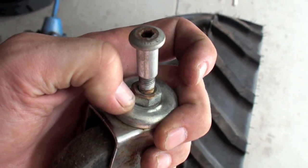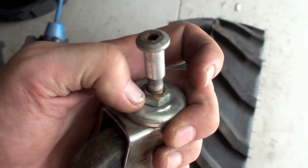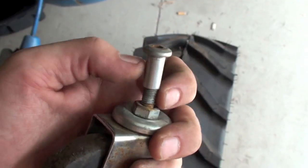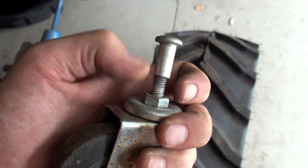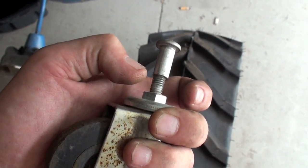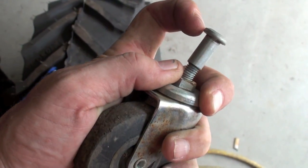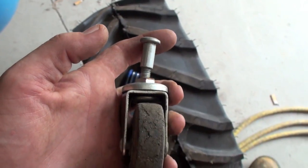I'm going to drill a hole just a little bit smaller than this nut and bash the bottom rail of the fence of that little swinging gate thing over top of that. Then drill a hole this size, screw it together, and it'll sort of pinch on there. I won't need to get a wrench in there because if I need that extra pinch, there's not enough room to fit in between there anyway. So I'll drill her out, stab her on there, and show you what it's like. New invention.